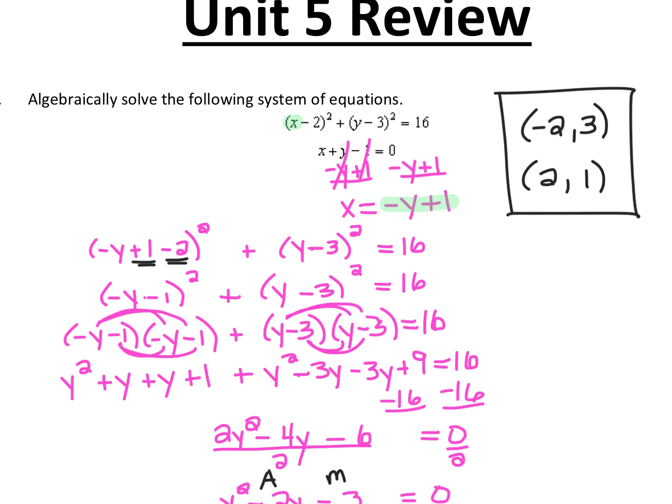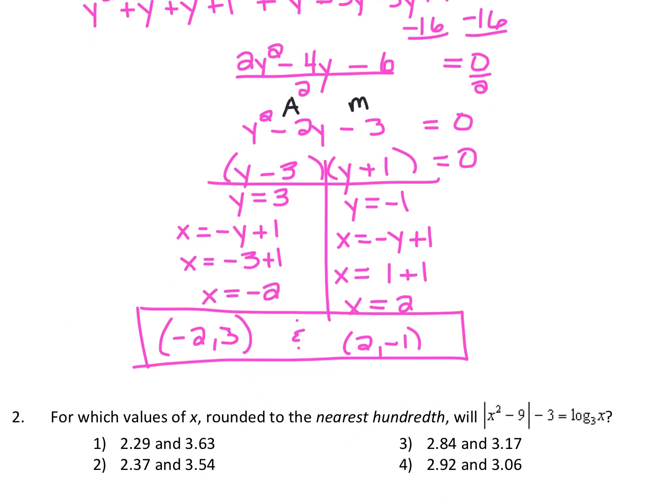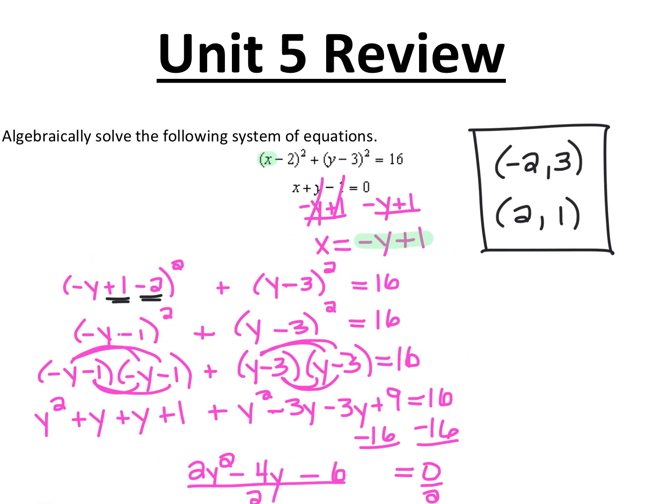Now, one thing I want to point out, I was just checking and I noticed that this first coordinate checked and this one didn't. And you want to know why? Let's look back down here. Because look at that. I copied it wrong. It was 2, negative 1. So that's why it's important to check. I forgot to carry over the negative in my final answer box there. So please always make sure you check your answers.